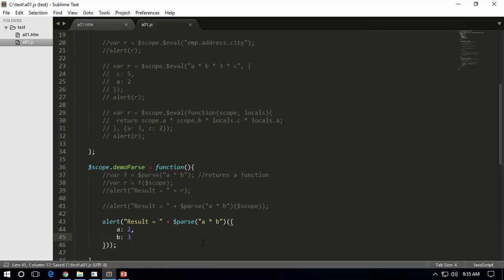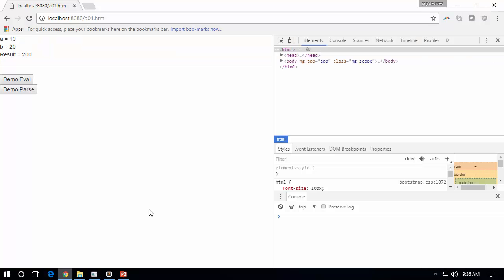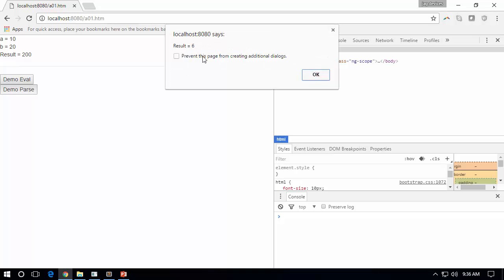Now what I'm saying is that please evaluate this a star b based on whatever values you get from this object. So if this object is scope, it tries to fetch from scope. If it is not a scope, just provide whatever you would like to have here, as long as it has the variables a and b. And now it is going to display 2 into 3, which is nothing but 6. So I go in here, you can see I have 6.